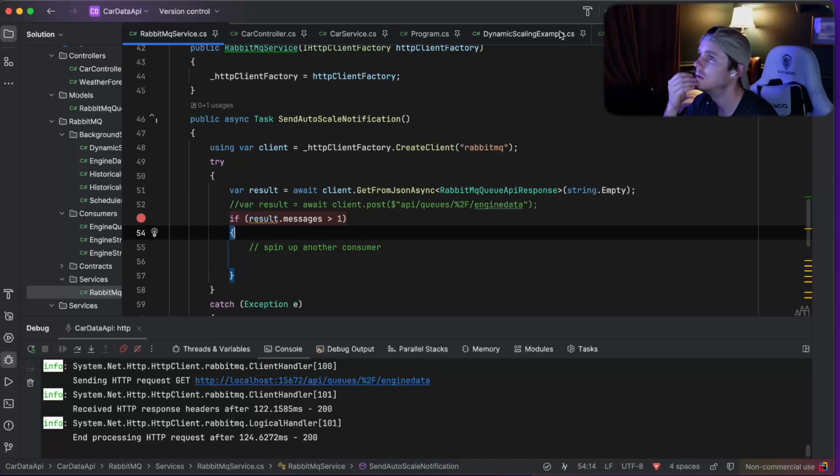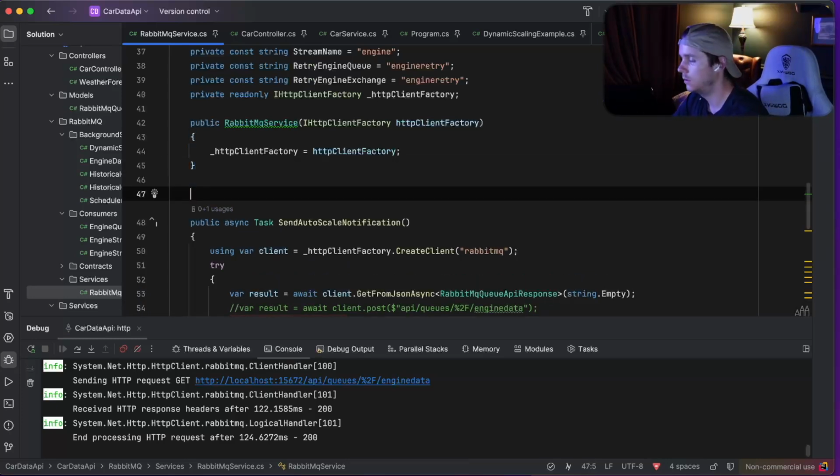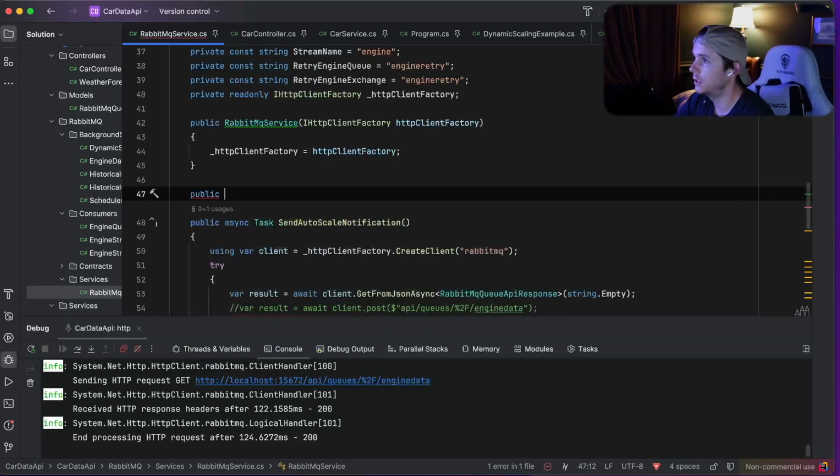I don't need that open. I'm going to make a new method. I'm going to use the HTTP client to attempt to get that message off the queue so I don't have to make a new channel. I think that'll work for us.